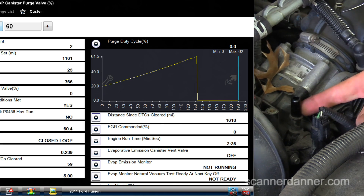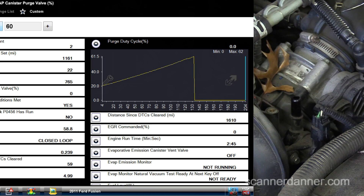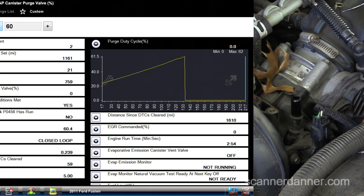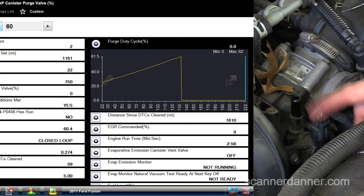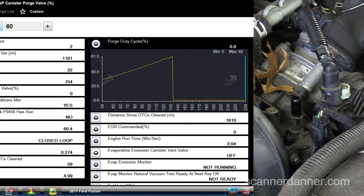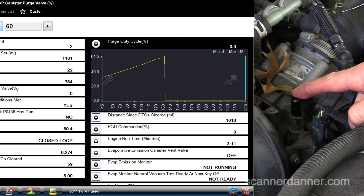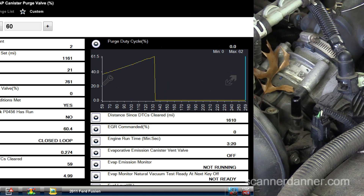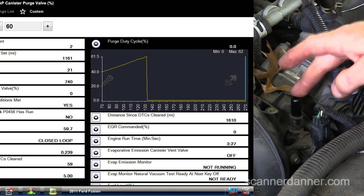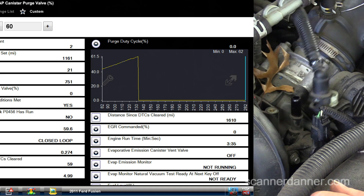A simple bidirectional test and understanding of an output solenoid — knowing how to read computer duty cycle was the key. Some generic scan tools will give you EVAP system duty cycle on the purge valve, so you don't necessarily need a big fancy one to read purge duty cycle. Make sure the command is there and then do your checks. Pull this hose off — this goes back to the tank, so it's not a vacuum hose. Make sure you have no vacuum when your duty cycle command is at zero. The peak was about 80%, so whenever you see the command there, the timing is when you first start the car — you'll have vacuum from your purge, so that'd be the time to check it and just smack on it to try to make it work.